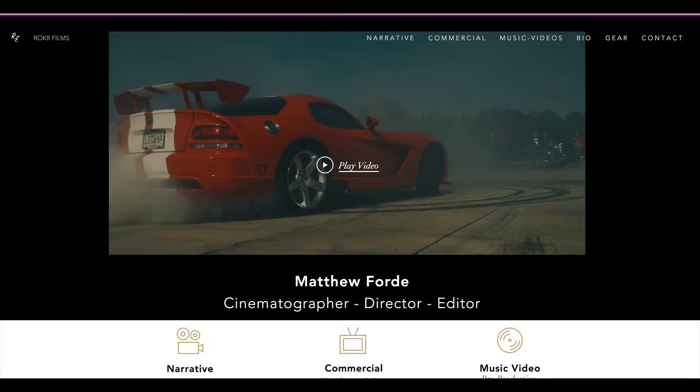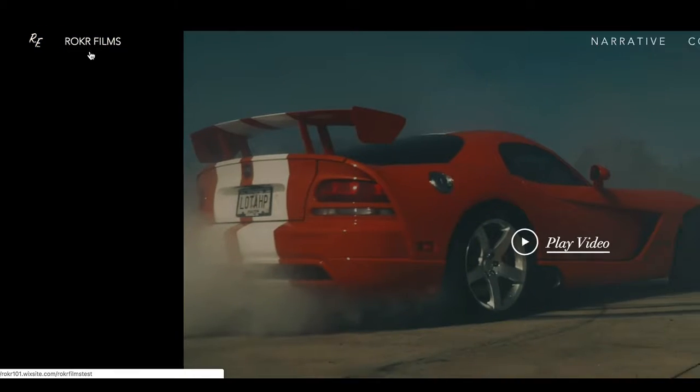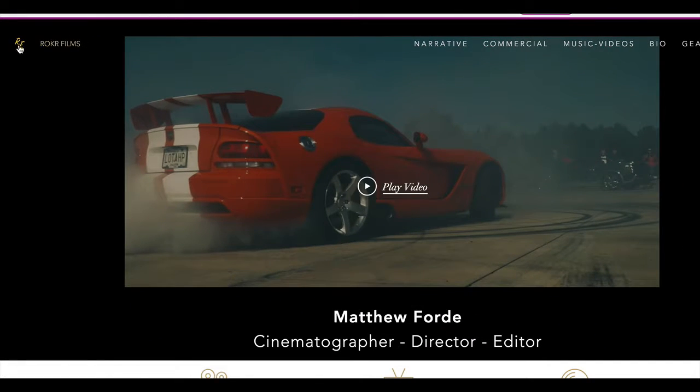All right. So real quick, I'm going to go through here. This is a good site. I like the text, everything. I like these icons very much. The RF looks a little like an E. Okay, so you want to clarify that. You wouldn't need to have a period or anything, whatever you have there. Yeah, that's way too small for meaning in this particular case, so let's take those off. So this is clearly an F.